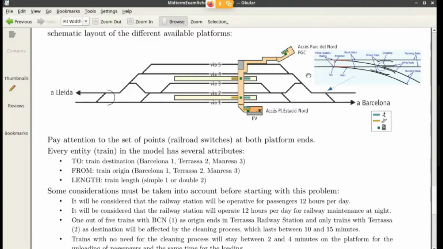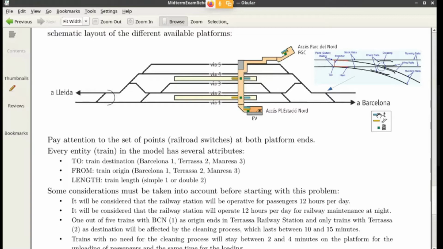Well, the general idea is that incoming trains can be from Barcelona or from Manresa, right? And then you have several switches in here. So every train, we will consider that every train can stop at any of these platforms, right? So it's not important if the train comes from Manresa or from Barcelona, right?